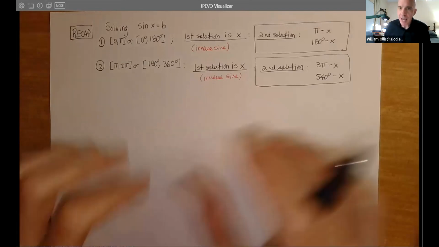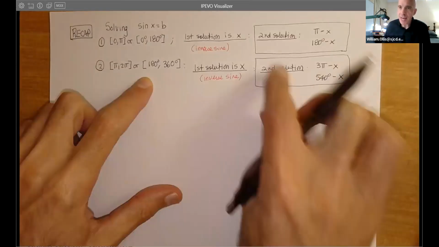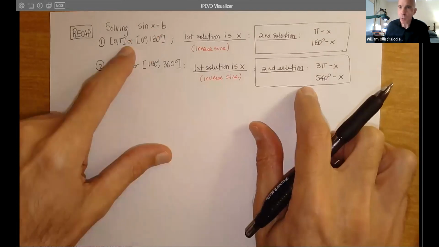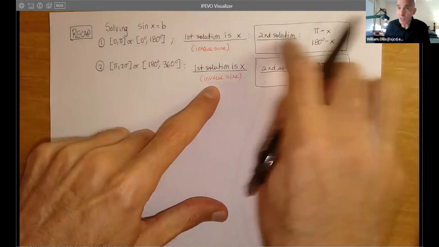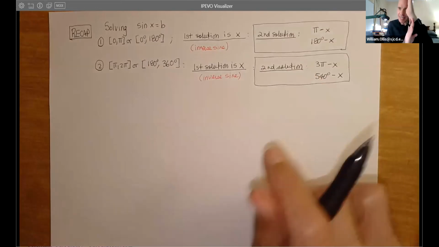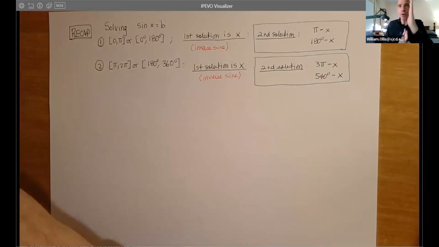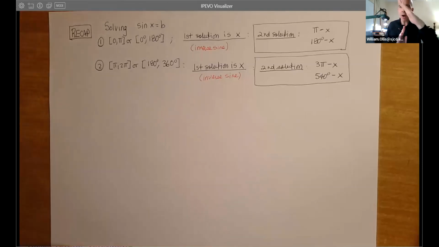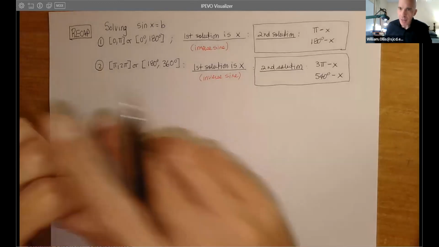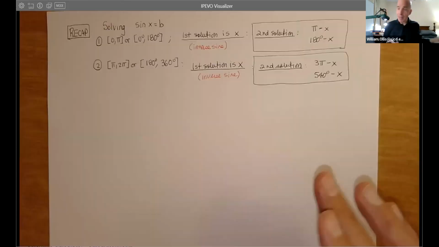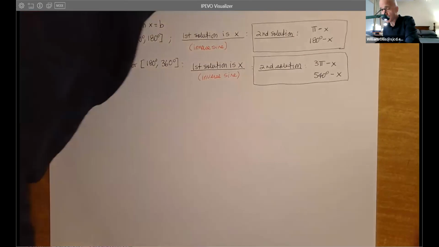So the idea now is that we have a nice way to solve the basic sine equation in the upper arc and the lower arc and get both of the solutions, unless you just end up on the axis, and then that's it. The axis is the easy part. If you have 1 or -1, there's only one of those. When we're in the quadrants, we're off the axes, and that's where the complication arises. I just wanted you to be familiar with that and know that life is actually good to us.